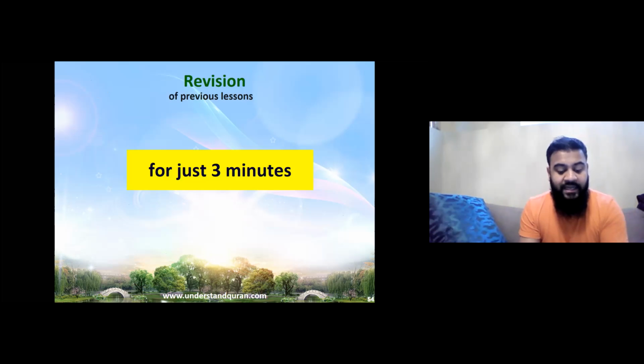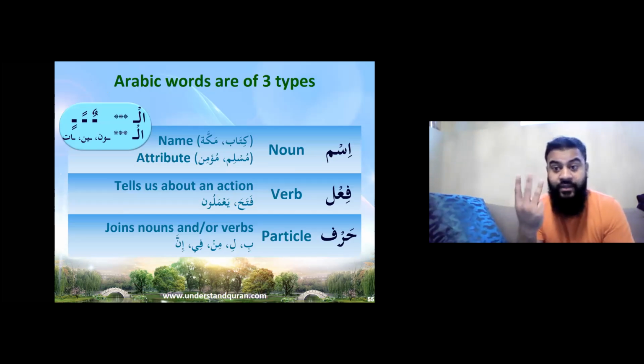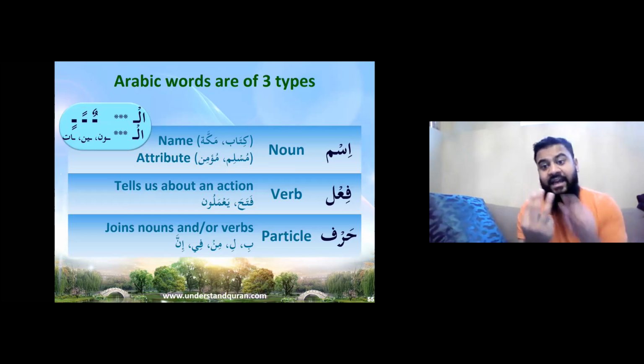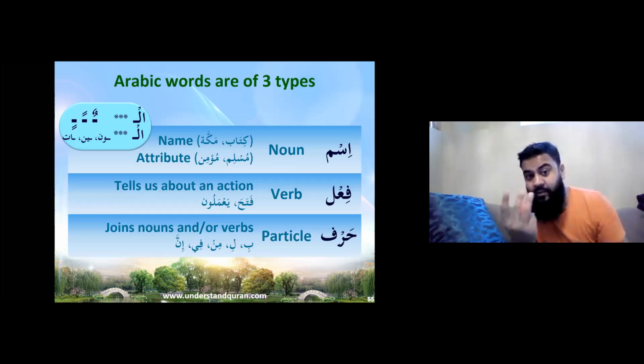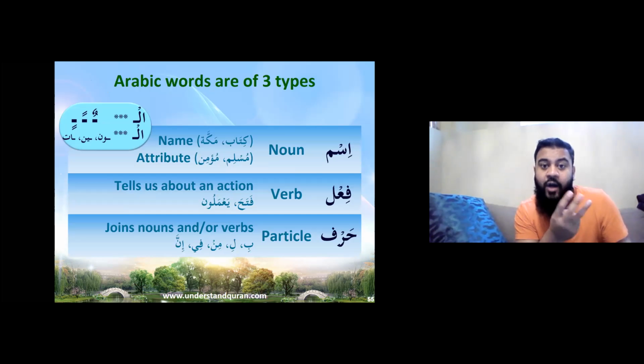Now, as a quick recap, and we'll try to keep this as short as we can on today's lesson, we're just going to go over the foundations that we've built so far. So what do we have? We have in Arabic three different types of words typically, a noun or an ism. And we see in the top left corner, there's el, which we say if you want to go from a common noun to a particular noun. So for example, saying a car versus the car, a specific one, we'll add the two letters el, alif lam.